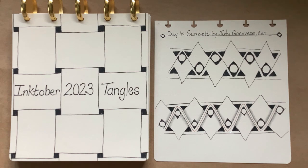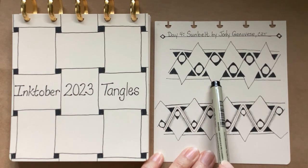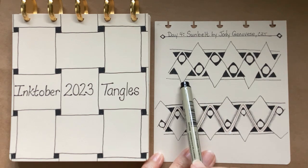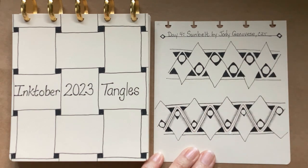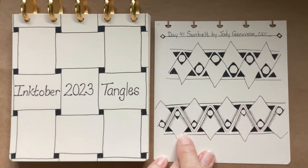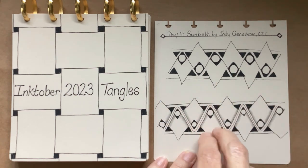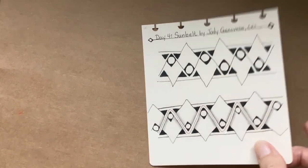This one may take a little bit longer than the others because I want to show you how the pattern looks if you follow Jody's step outs. It looks like this. But if you look at the actual tiles that she drew, it looks more like this. So I worked at this until I figured out how to make it look like this. I'm going to flip this over and show you real quick what I mean.